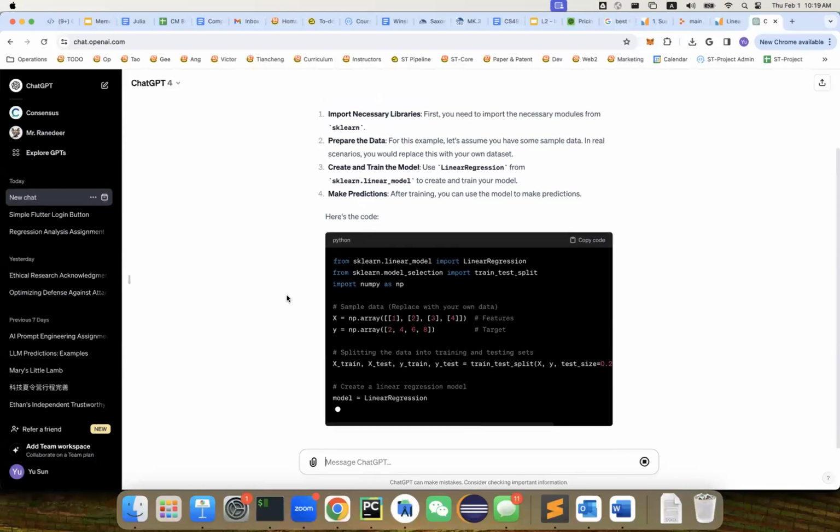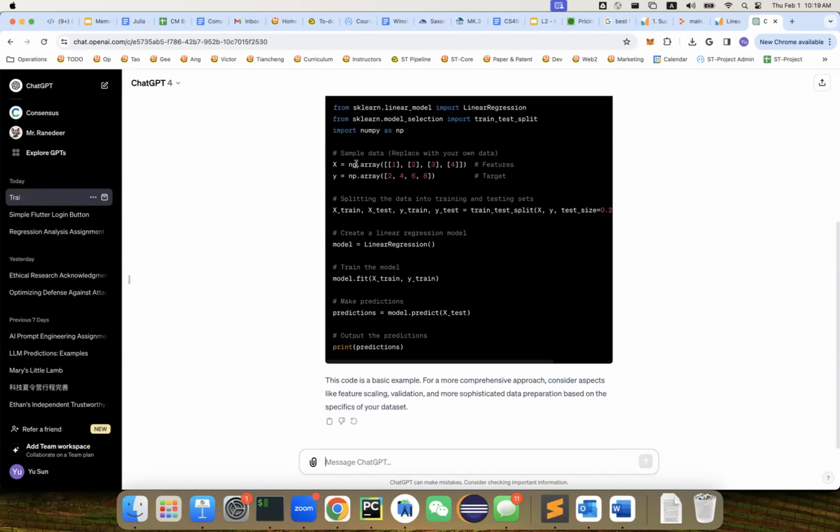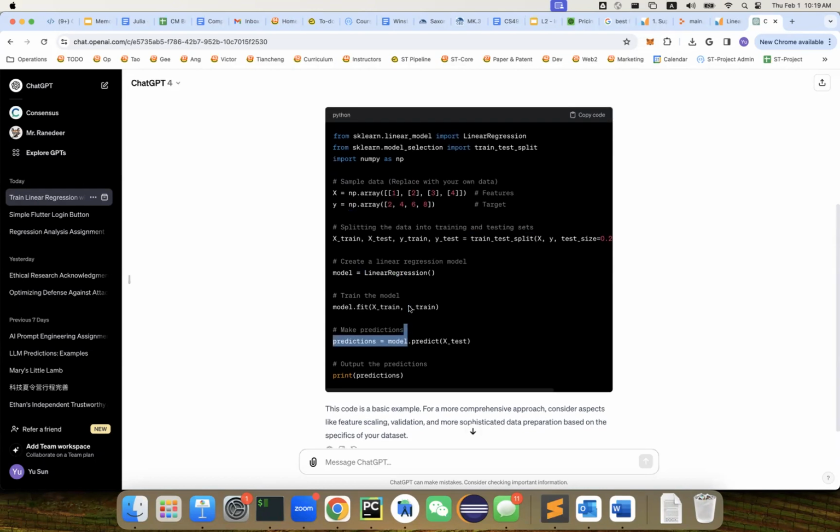So this one will give you some examples, and then they give you the from, import, they prepare the data, and then they use some NumPy arrays to do that. I use a list, but then here they do the train, test, split. Here they do the model and the fit, predict something. Okay, so this is a good example, but for the beginning, it's still a little bit difficult for you to understand, because one, you don't know what this is, why do we need this? And secondly, you will be very confused about what the train test split is. Okay, so anyway, I just want to show you an example.